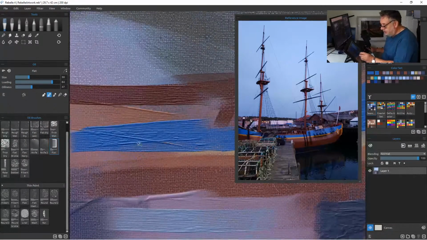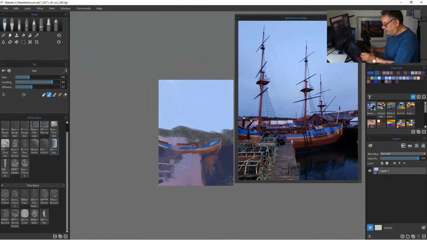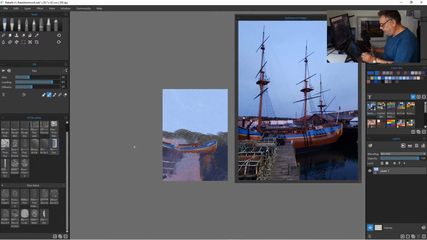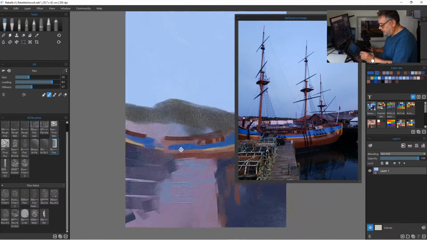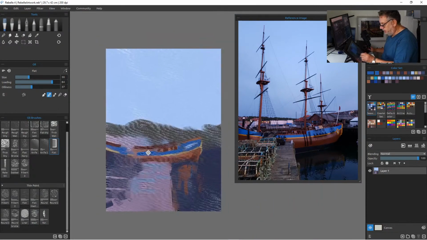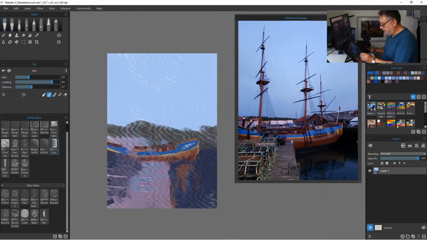Zooming, you can see this lovely thick effect that we're getting from this flat knife. I haven't got a bright yellow, so I'm going to try and sample colour from here.